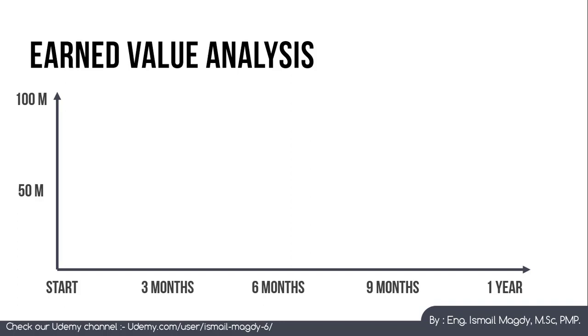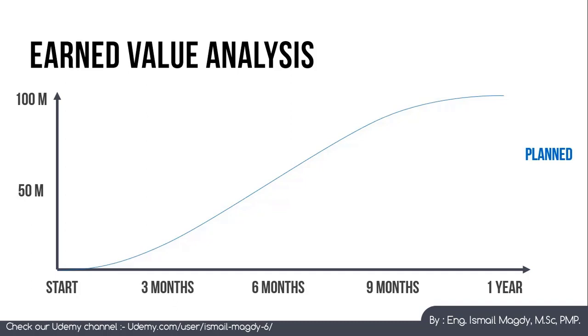Let's take an example here for a 100 million project that takes 1 year to be executed as per the approved time schedule. What we can see here in blue is the planned progress curve. We can see that it is not linear. Normally it looks like that, and this is why we call it the S curve, because in the beginning you always have slow progress because of all of the enabling work at the beginning of the project, and in the end there is also slow progress because of the closing out process, while in the middle you have the highest rate of progress.